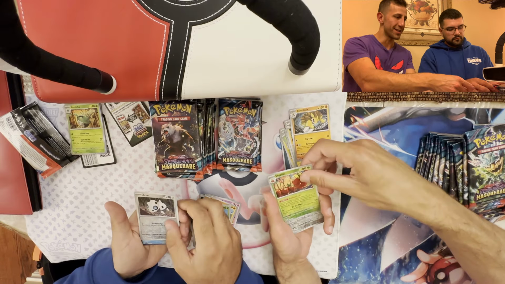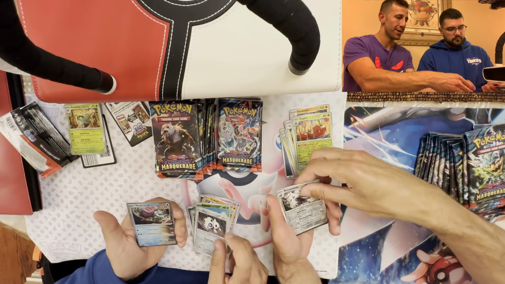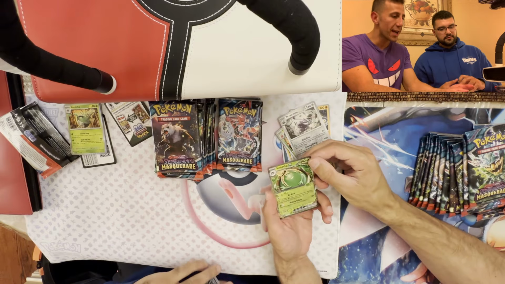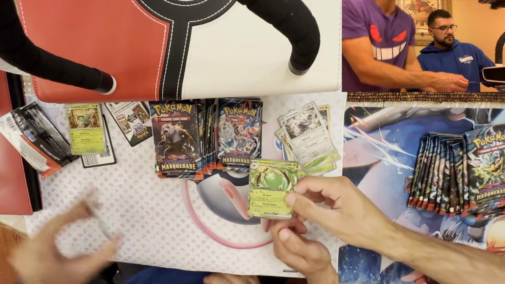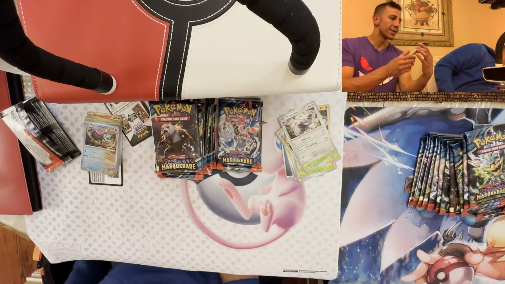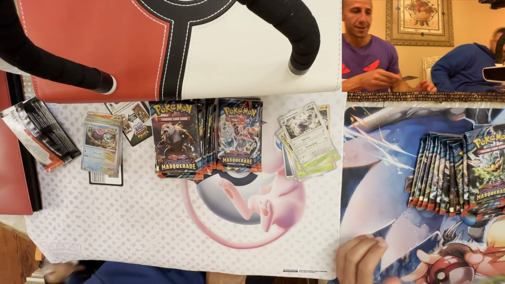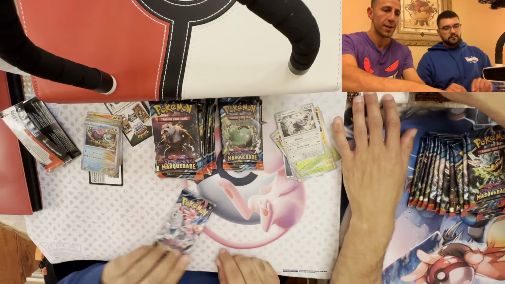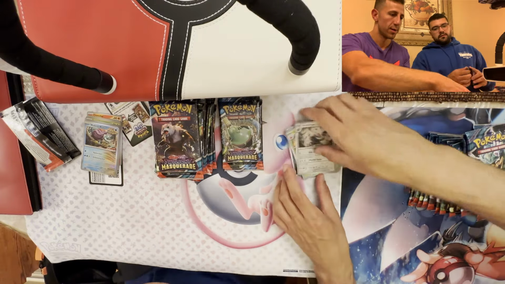Dipplin again. What's with these Dipplins? Rare Candy. Walking Wake. Sinistcha EX. Have you ever pronounced that? First hit. That's the first hit. Just a double rare. I can't pronounce it. Yeah, it's two. Put them right here. Let's do it after.